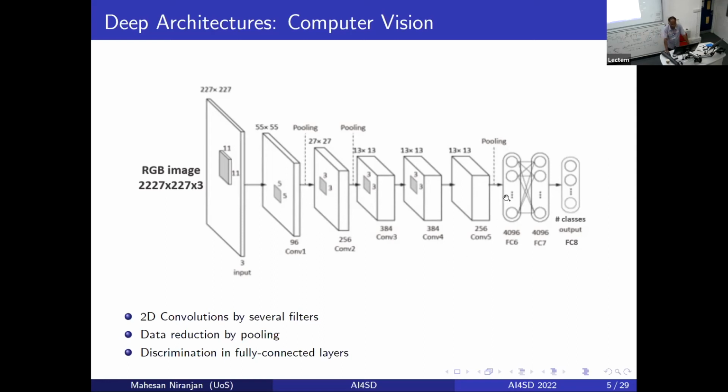And then when you get to the end here, you end up with something like 4096 in this particular architecture that I randomly pulled out. So an image that was 227 by 227 and RGB has now, through these series of operations, been mapped to a single vector in 4096 space. That's the kind of thing that goes on in this world. And to do that, you have to go through a series of convolutions, pooling, and so on, which makes it a very deep operation.